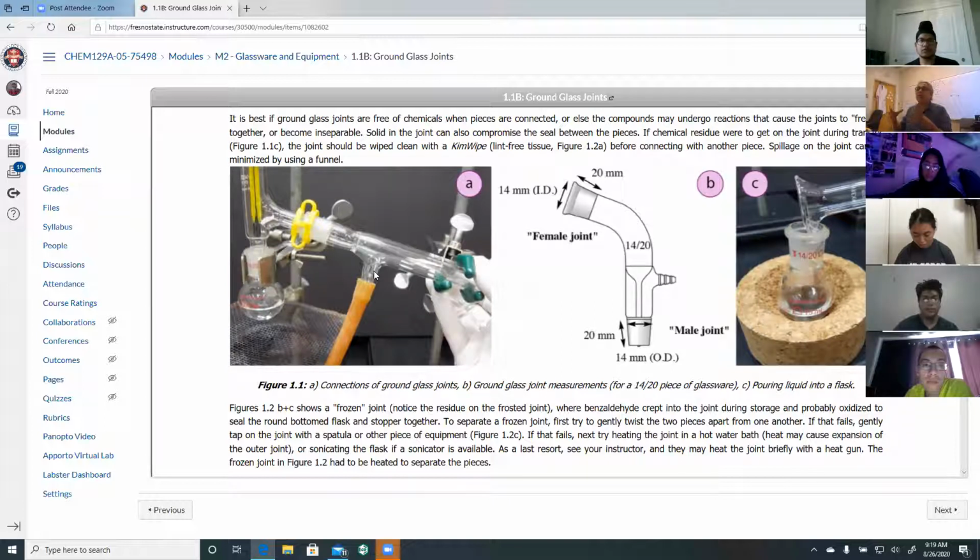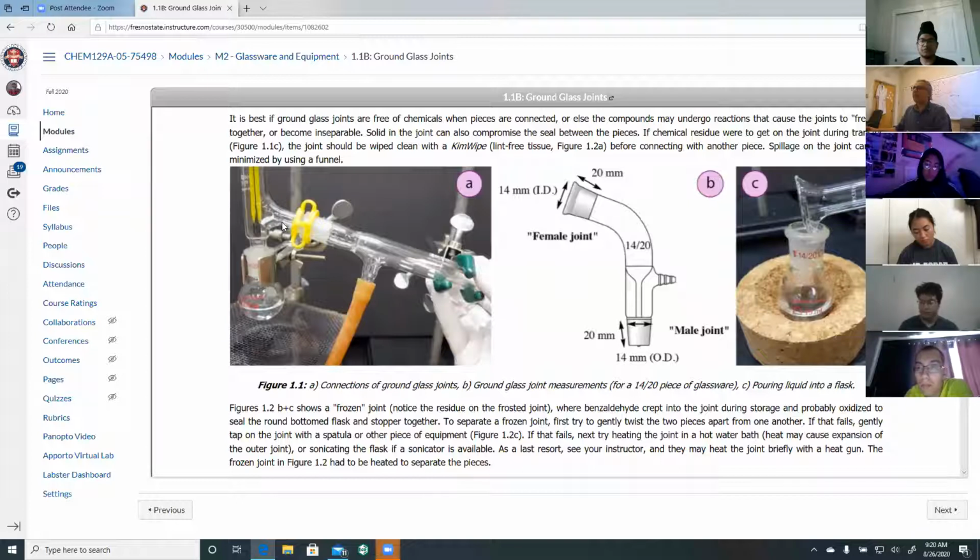You can have ice cold water and use a pump, like a fish pump, to pass that ice cold water through the jacket to keep everything inside the condenser cold. So the whole idea is you distill something from this flask using a Bunsen burner or a heating mantle or some device. The liquid starts to boil, turns into a gas, hits this region here, and bathes the bulb of the thermometer so that the thermometer reads the exact temperature of the vapor, and you can basically note down the boiling point of the liquid.